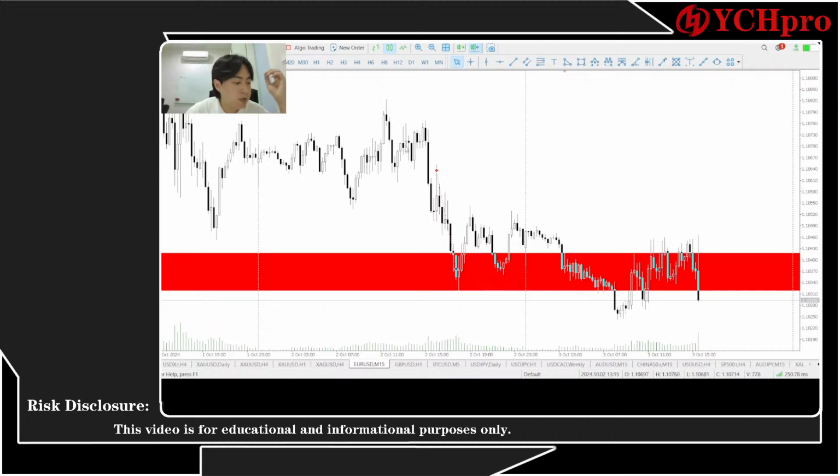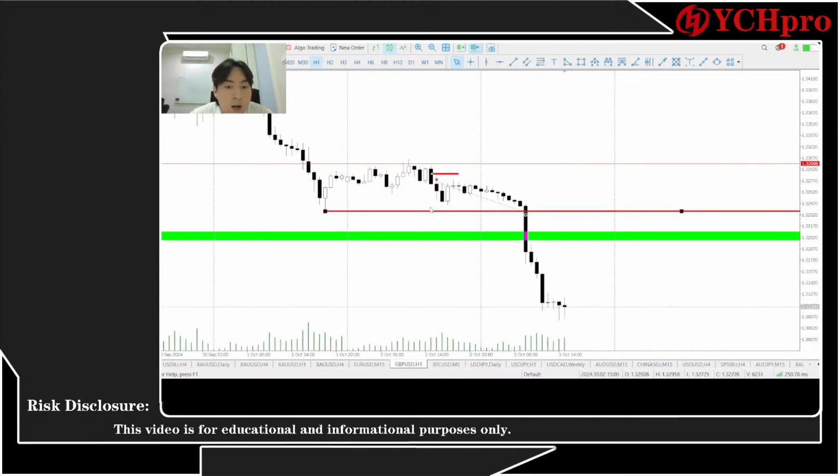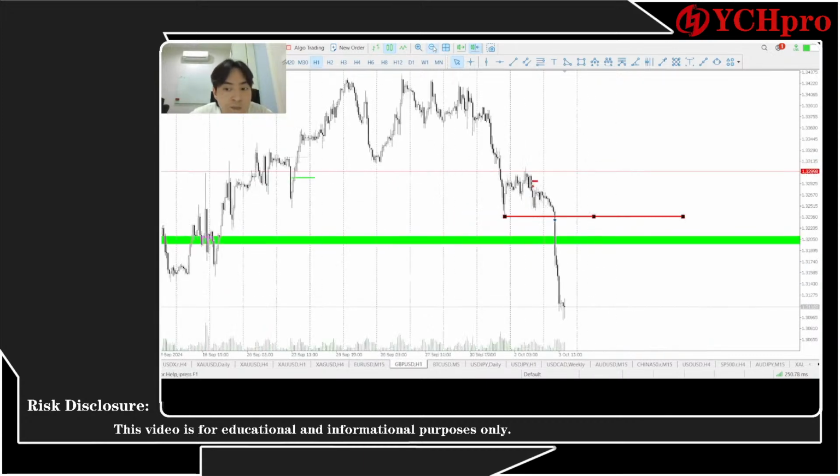So if you didn't really know why I've been doing shorts on the EURUSD and why I've been doing shorts on the GBPUSD, the most important factor is that we need to know what your bias is. So how do you determine your bias, and what is bias? Bias is what you think the market is going to do. Is it going higher or going lower? Bias is just that simple. You need to determine what your direction is. Is it going higher or going lower? This is the first thing you need to determine: bias.